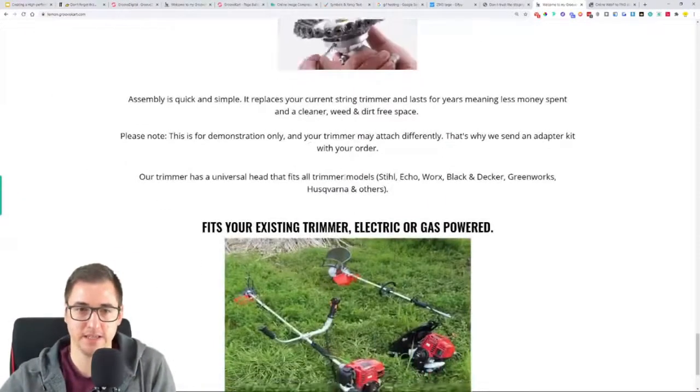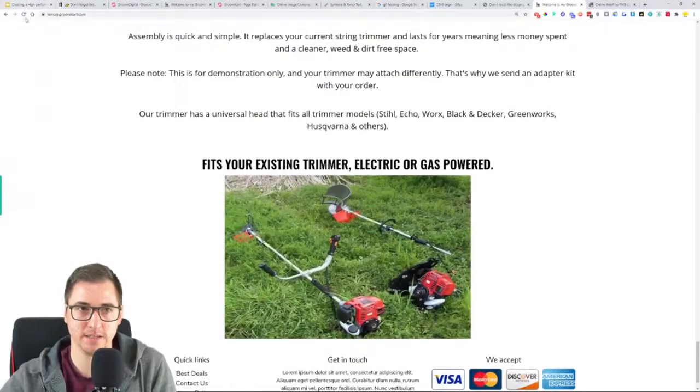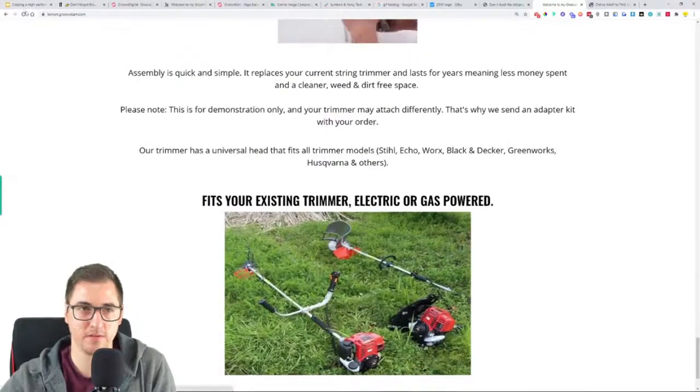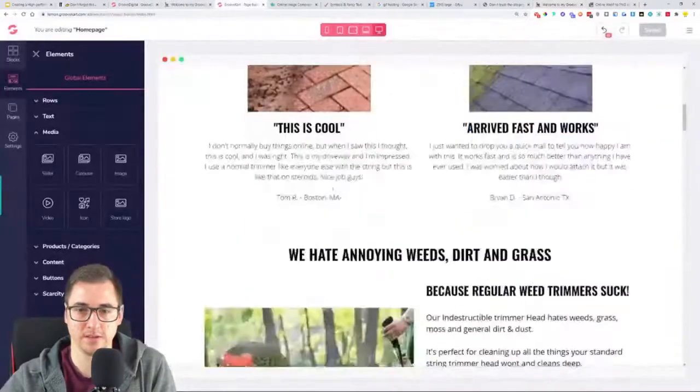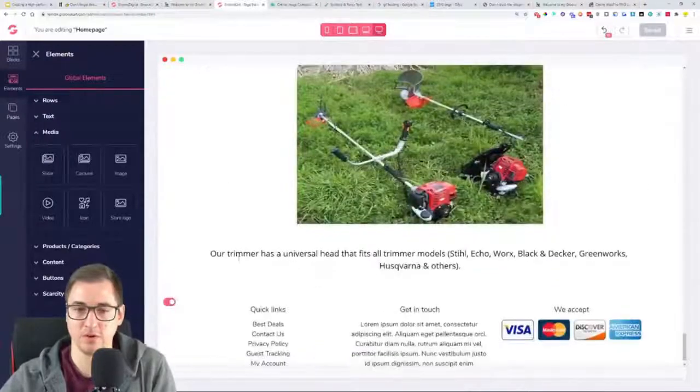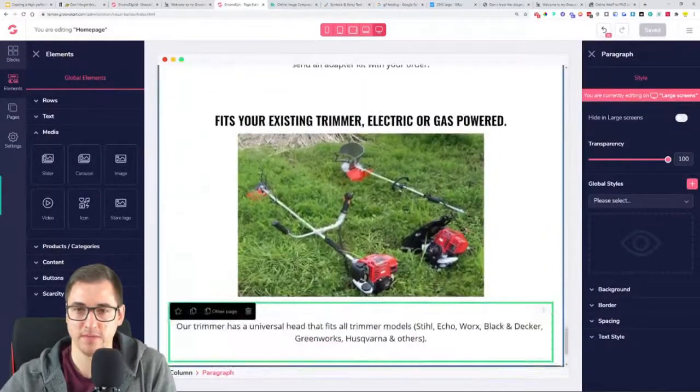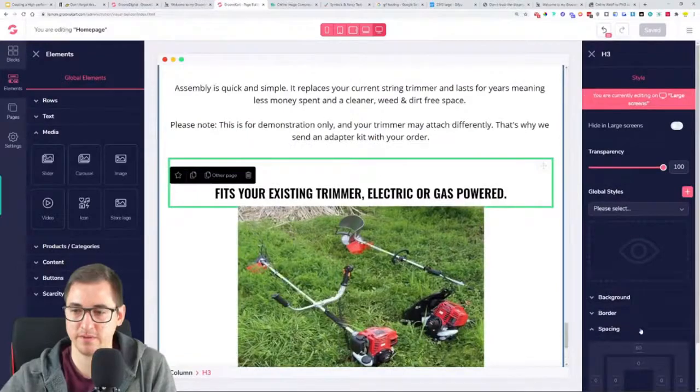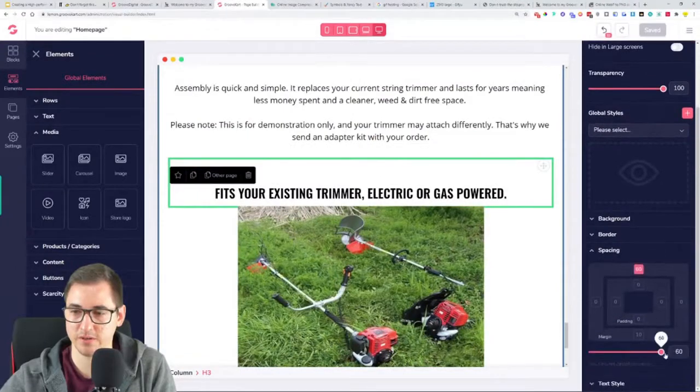Okay, there's a little bit of misalignment. Okay, so on here, I think our trimmer has a universal head that fits. Let's just add on a bit of spacing on the top on here.